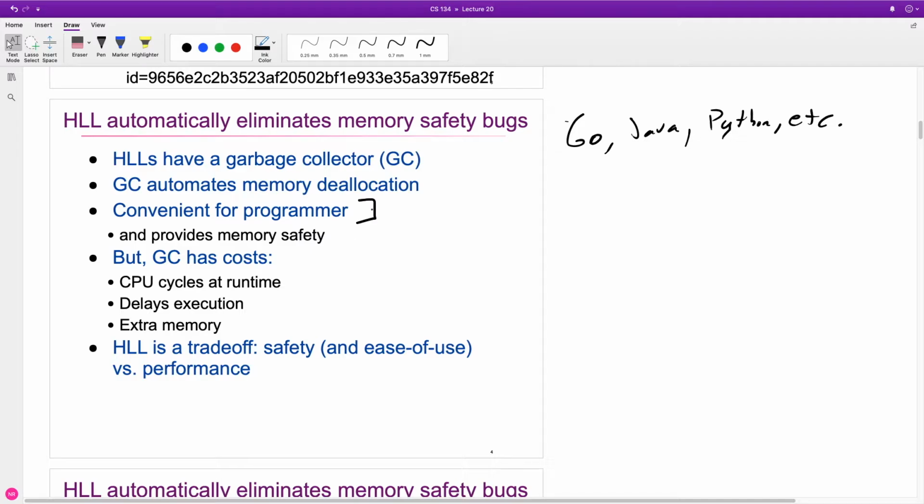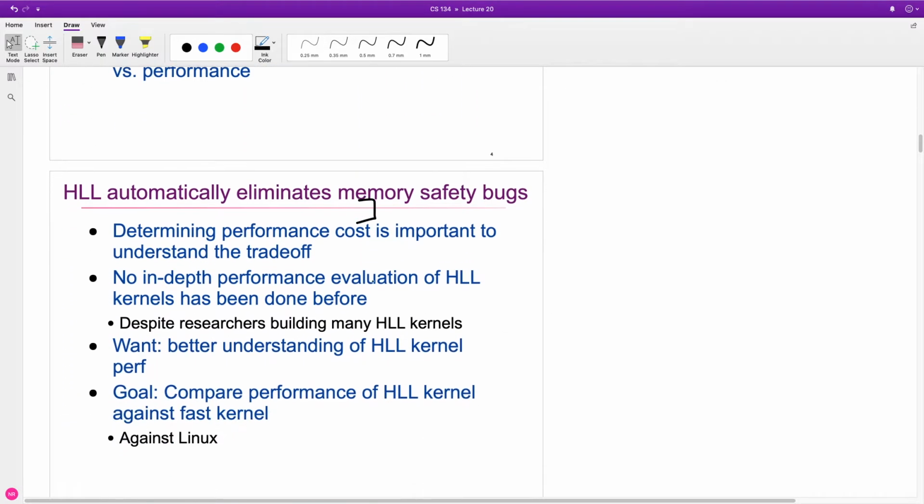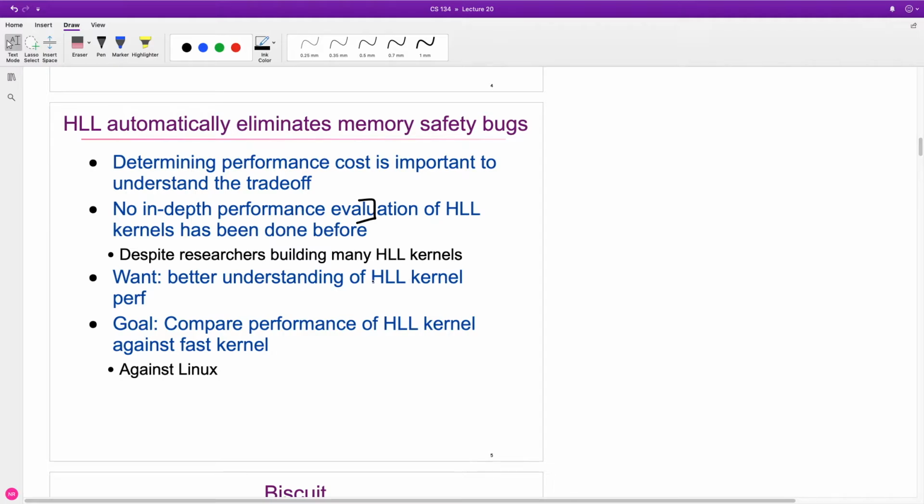So safety versus performance, that is really the trade-off. And so what this paper wants to do is figure out what is the trade-off. Few people, not no one, but few people write OSs on bare metal with a language that has garbage collection. What are we paying? Right? And the takeaway from this is we're paying, what's the number? Around 10 to 15%. It's not an order of magnitude. It's not even twice. Right?